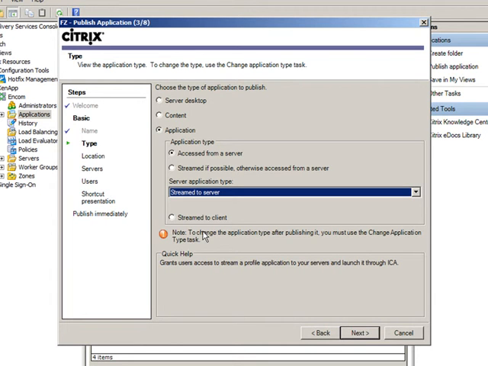Users can log in to any XenApp server. There are no applications that are installed on these XenApp servers. They're simply compute resources. And based on their credentials, based on their username and password and group memberships, they are going to see a list of applications. They can run these applications. These applications will be streamed down to the XenApp server, and life is good, right? Now you don't have to install anything. You don't have to worry about installing anything on a XenApp server and compatibility issues and troubleshooting and upgrading. Nothing. Everything is streamed to the XenApp server. It performs very well. It's on server class hardware. Life is good, right? So that's one option of doing it.